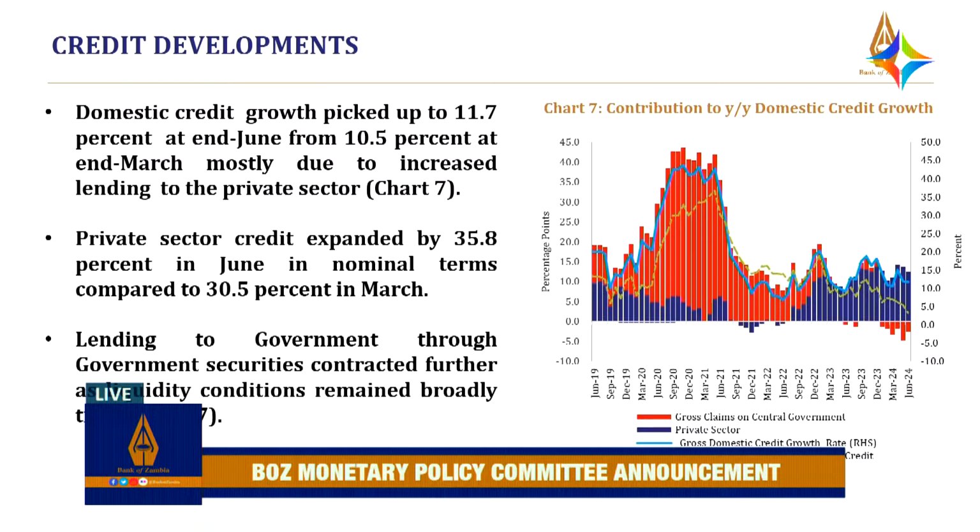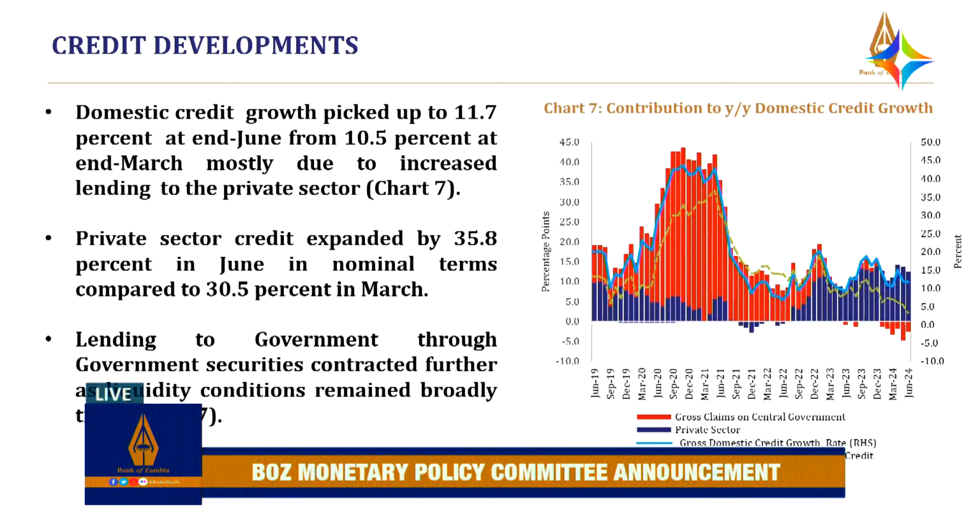This is shown on the chart on the right, which is chart 7, where we show year to year the contributions of different segments. So the blue shading there refers to private sector credit, and the one in red, or is it orange, is the government, the central government borrowing.